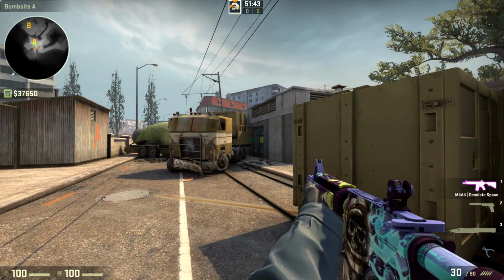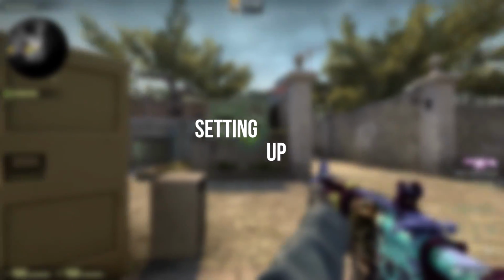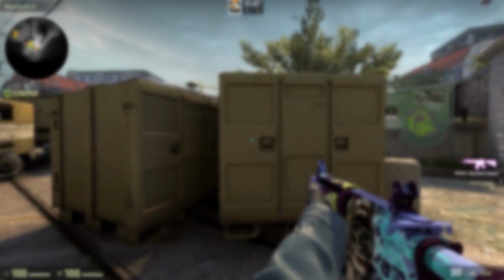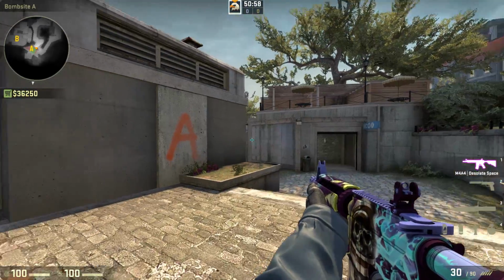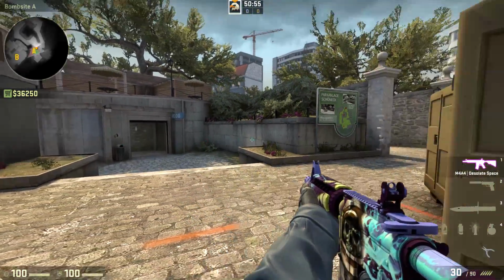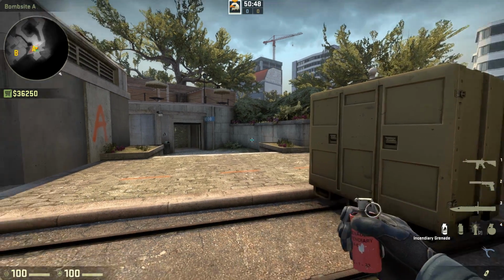It's all situational, and they all have their drawbacks and disadvantages. For the sake of the video, we're going to talk about setting up on the site based off of your decision to play passive and not as a direct result of you getting pushed back from mid. For all the scenarios, we're going to assume we have maximum availability of utility.